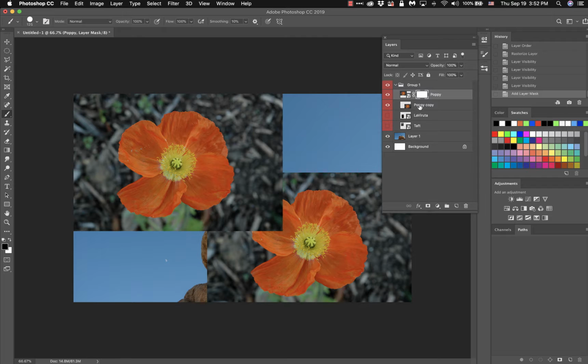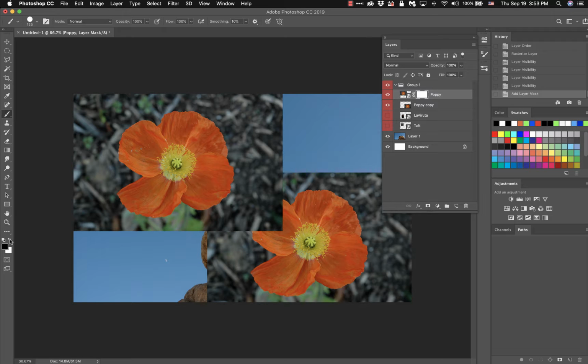Now, when you're dealing with masks, the layer mask or any type of mask, you only need two colors, black or white. Black, when you have a layer mask and you paint with your brush tool, when you paint black, you're hiding whatever you paint over.